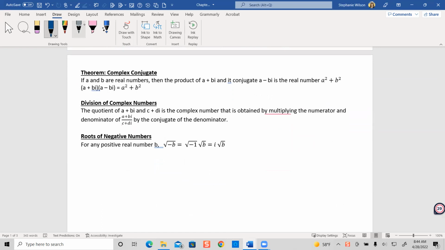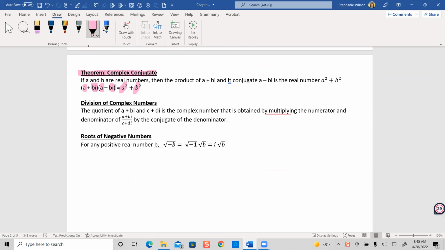This one here is telling me, okay, if I have a binomial of a complex number, I have the real part at the beginning of both parentheses that are identical, and the imaginary part in both parentheses that are identical, but the signs are different. I've got a plus and a negative. Then I know that we're just going to square the first and square the second, and the middle goes away. We're going to solve some, and I'll show you what I mean by that. So this is just a theorem, and it's a shorthand notation. I'm not saying you have to do it this way, but sometimes it's helpful.